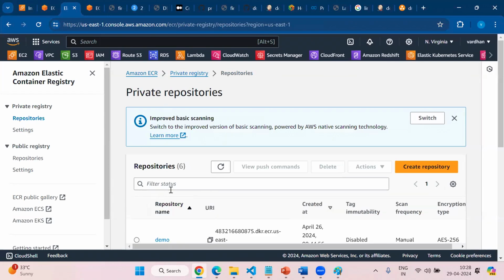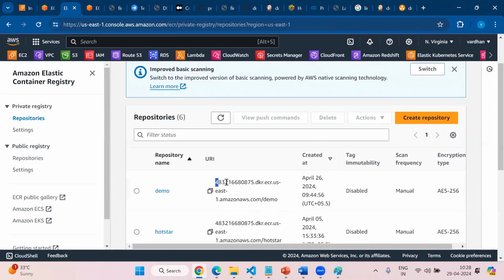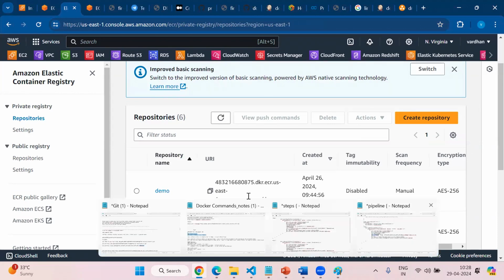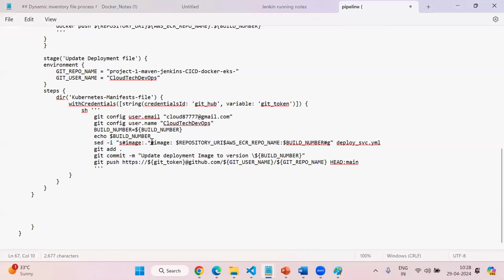If you see here in the demo repository, the first one is what? This is the entire, can I say, URI? And this one is the repository name and colon build number. Same thing we have mentioned here. Okay, repository name, this is the value you have to copy paste here.